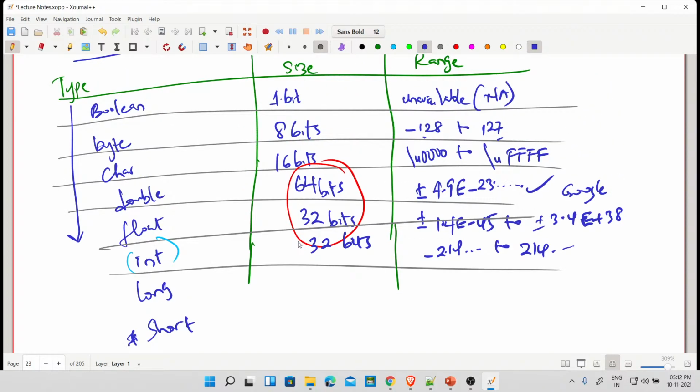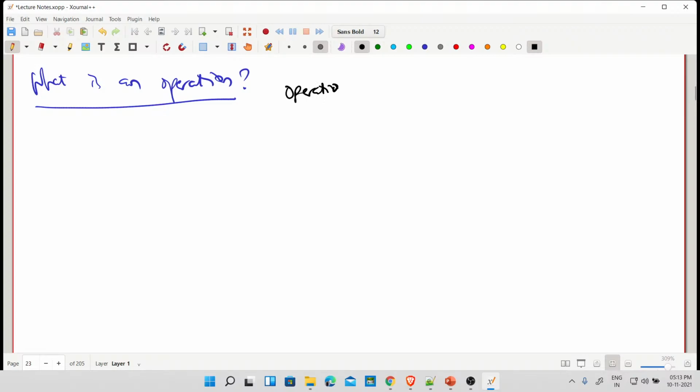Fine. Now, having said that, there is something that interests us so much, which is operators. I'm going to explain operators quickly with examples. One thing you should remember is, before you answer what an operator is, you should ask, what is an operation? Operation is an English word. I don't know whether it's a noun or a verb. Don't ask me. So what is an operation? Operation is operator plus operand, equals operation.